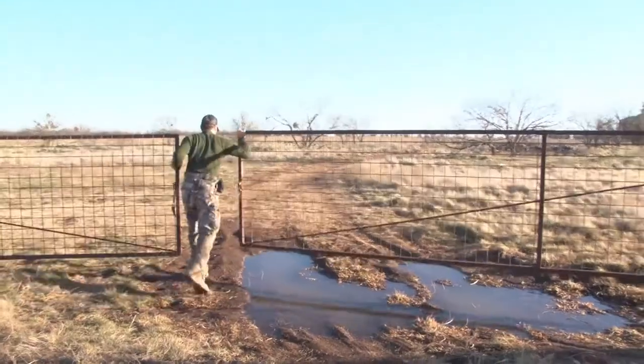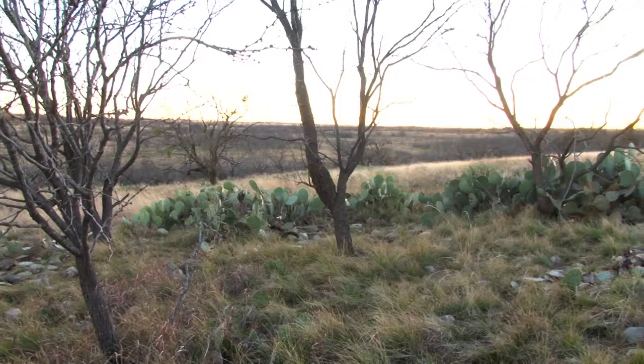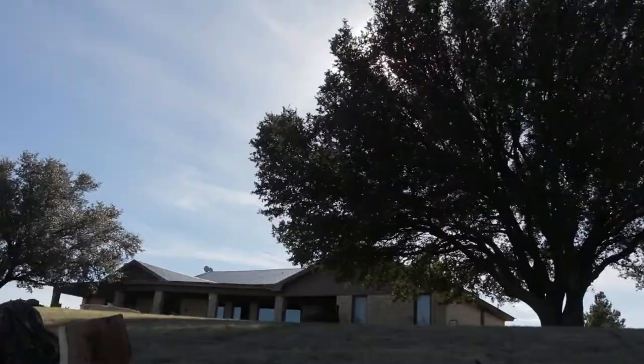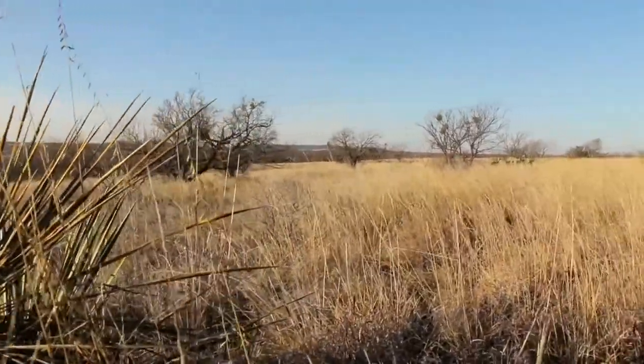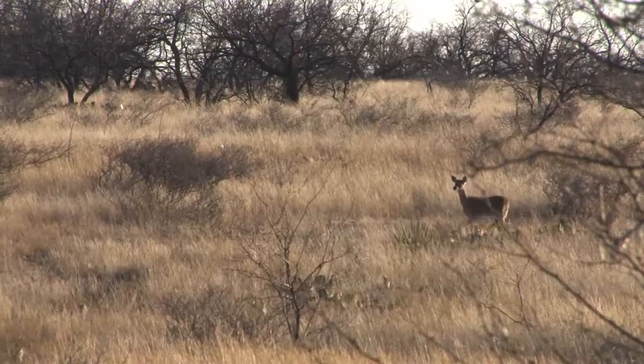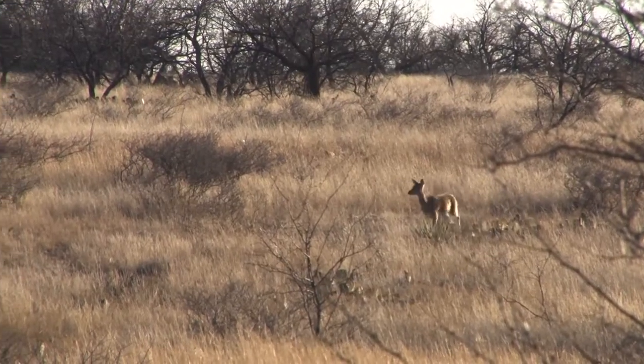All right, here we go. Hunt with a good friend of mine, Mr. Mike White, owner and operator of First Shot Outfitters right there in Texas. We're going to be on about a 6,000 acre ranch, pushing up to late January, which is great. This is the good thing about hunting these whitetails in Texas at this time of year. They're possibly still rutting. It's going to be cold. Looking forward to this hunt. It's going to be a good one.